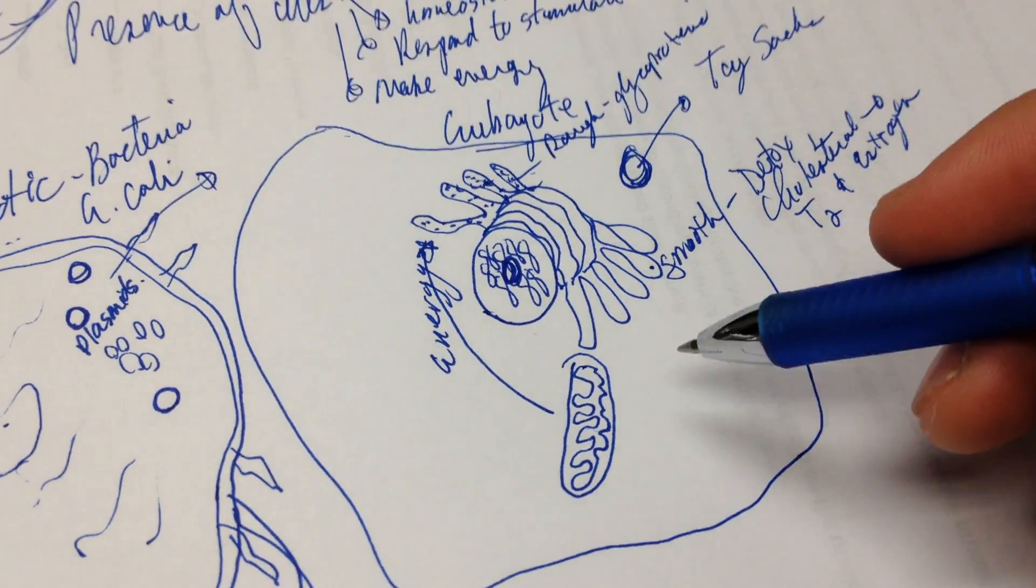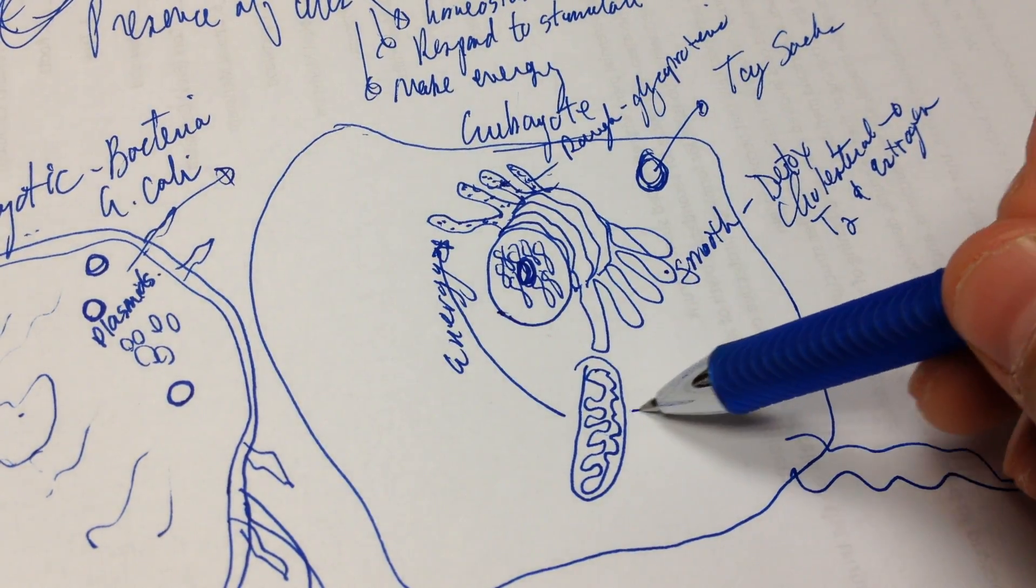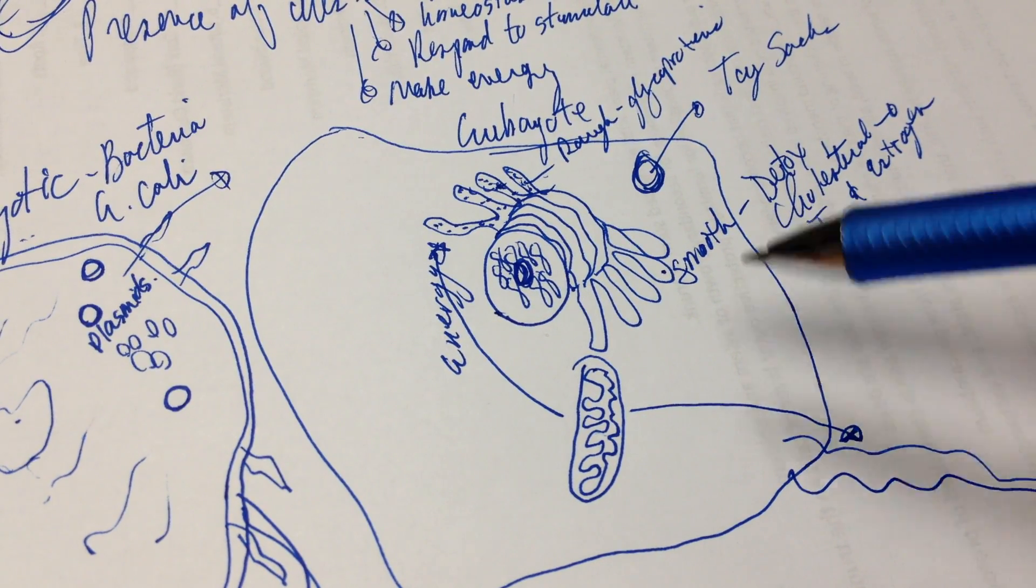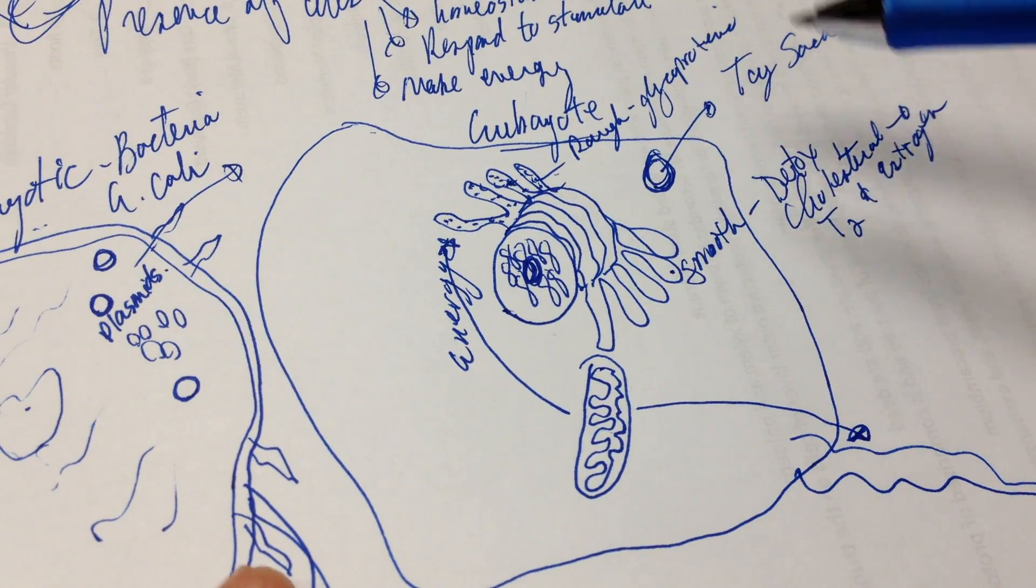If, I don't know, if this happens to be an animal cell that has a long flagella because it's a sperm cell, the energy that we get to move around comes from the mitochondria. Every cell makes proteins. The energy we get comes from the mitochondria.